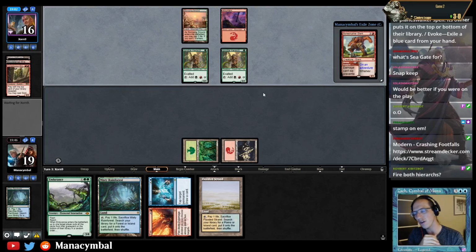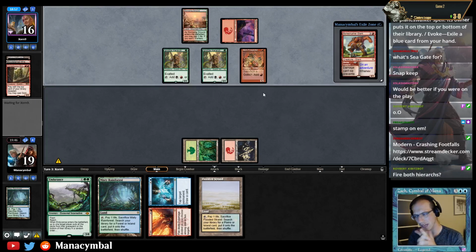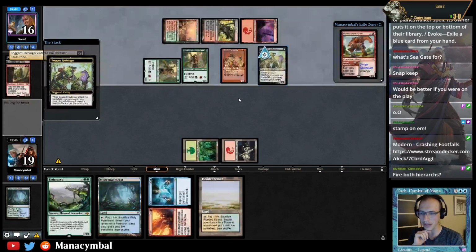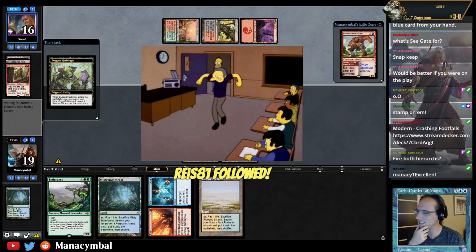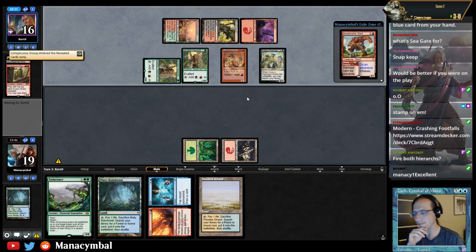If I fire both Hierarchs, Roy, I could die on the spot. So that's why I didn't do that, because you would encourage me not to make that play. Snoop Moggy Mog plus Boggart Harbinger will cause me to die. Hey, look, they had the Harbinger in their hand. Would have been dead. Thanks for the follow there, Rice 81. Rice! Snoop on top. You got it.